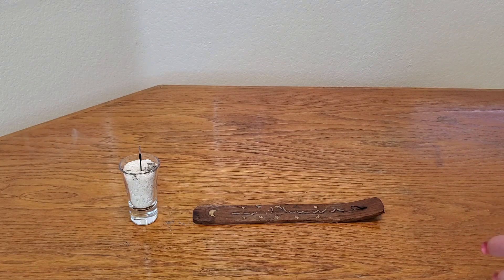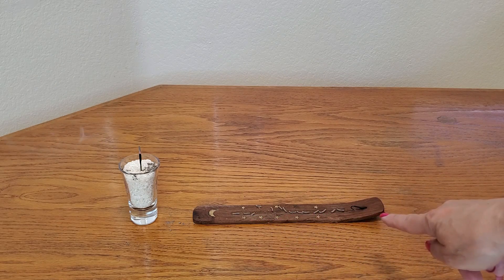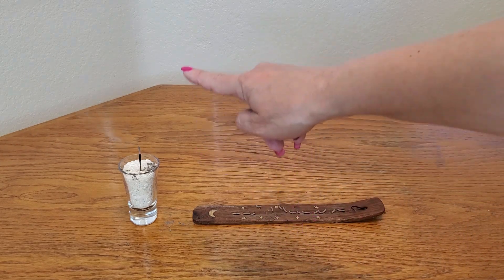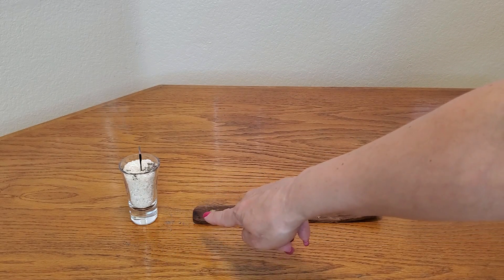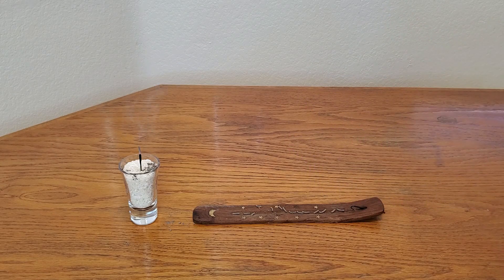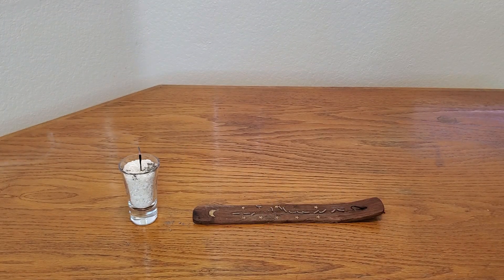Of course, there are some pros and cons. If you have it in an incense holder, it catches most all of the ashes. Whereas when we had it vertical, some of the ashes still tipped over — it happens. But if you're looking for a little bit longer burn time, putting it vertically looks to be the winner. Let's see how many more minutes this one will burn for.